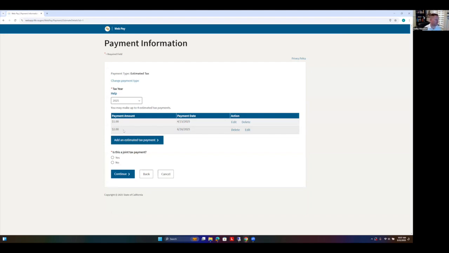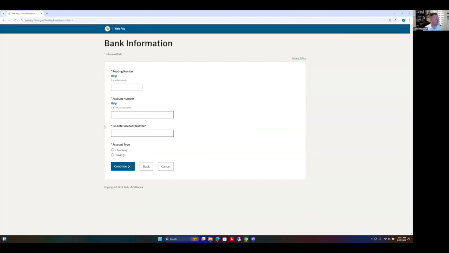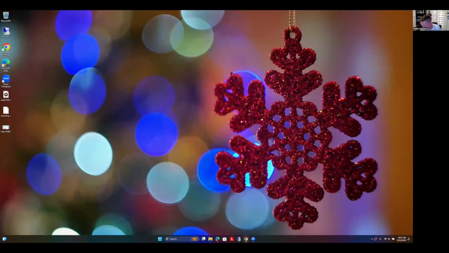So that's really cool. If you are married, this is going to be your joint tax payment. And basically, you're just going to ask for spouse's first name, last name, I think social. And that's basically it. Lucky for me, that's not my, sorry. So we're moving on here. Routing account, punch this in. And then, of course, you're going to reiterate, make sure you are using a personal bank account.